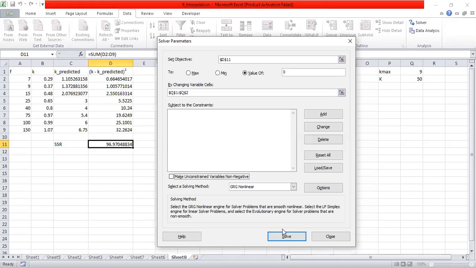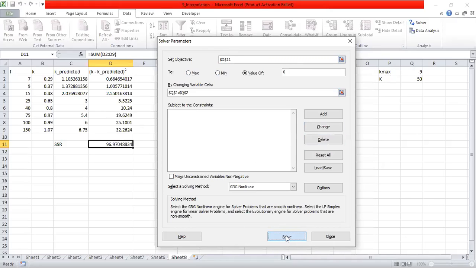So immediately I click on solve, this and this, they're going to change. And this is going to change to almost 0 because our objective was to drive it to 0. Then the values that are here and here are the value of K max and K I'm looking for.